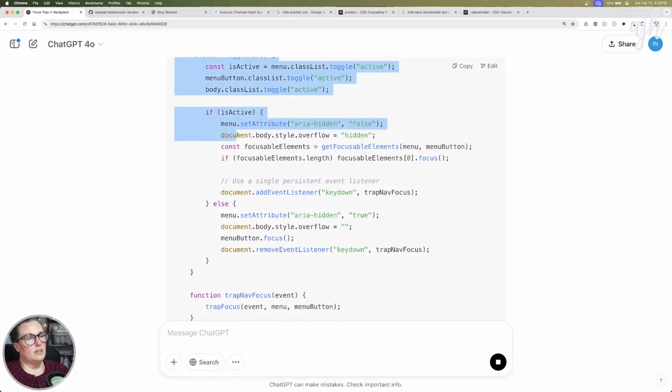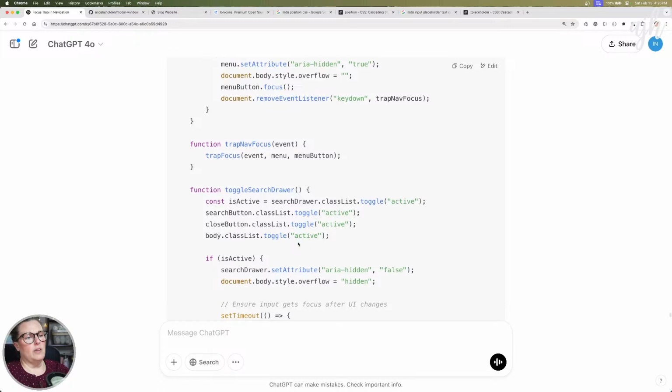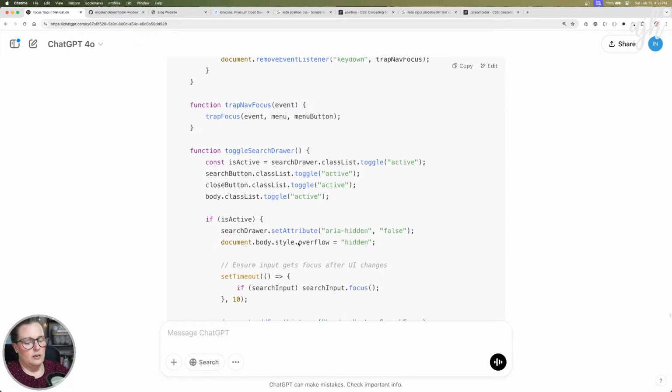Okay, and I'll have to take this out again because I have styles for... I don't know why it's doing inline styles when I'm very clearly toggling an active class on the body. I'm not sure why it doesn't put two and two together.